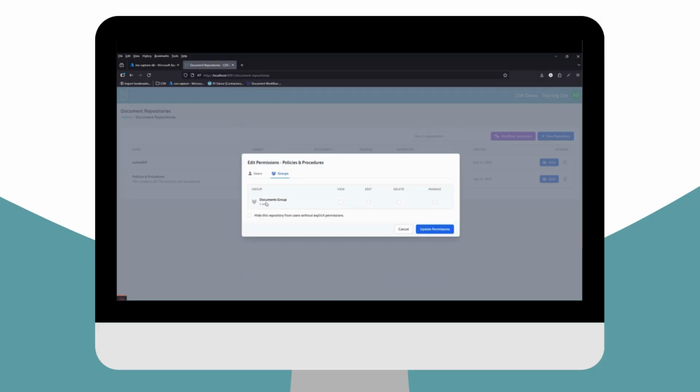We've got full capabilities to set up permissions, to say who can view, edit, delete and manage the other permissions. We can also create user groups now and give the user groups those permissions so you don't have to do it on individual people.